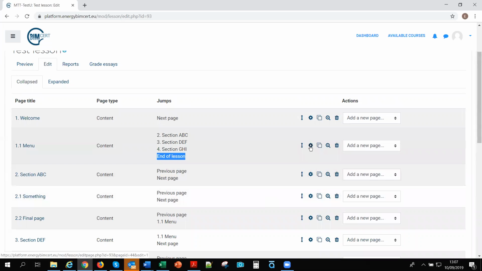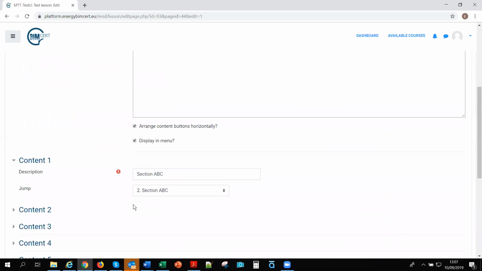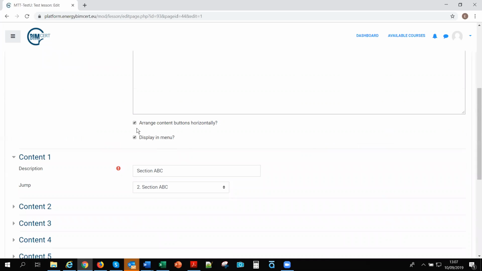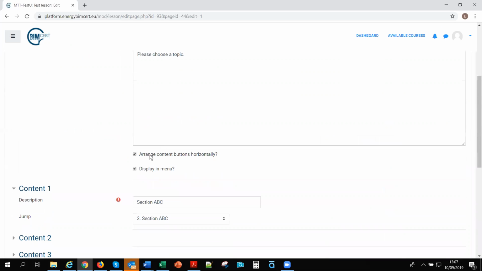So first I'm going to change the menu here just to show you something else. We have two checkboxes when you are editing a page. One allows you to arrange the buttons horizontally or vertically.